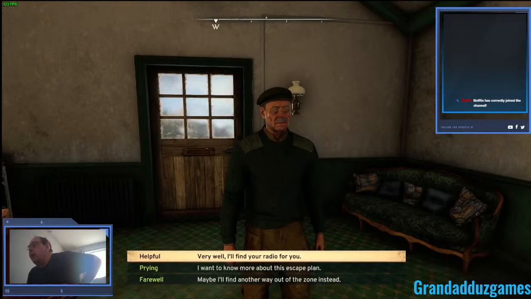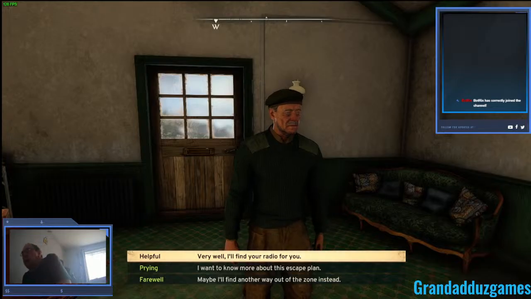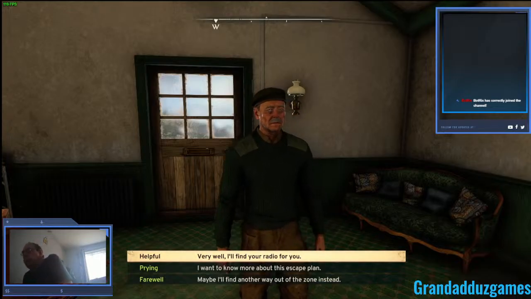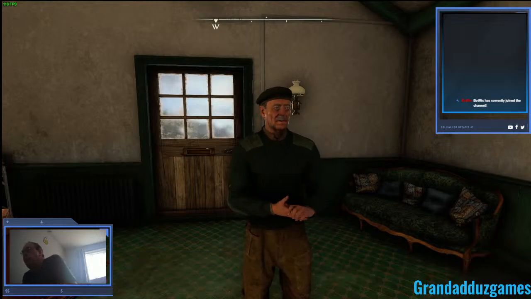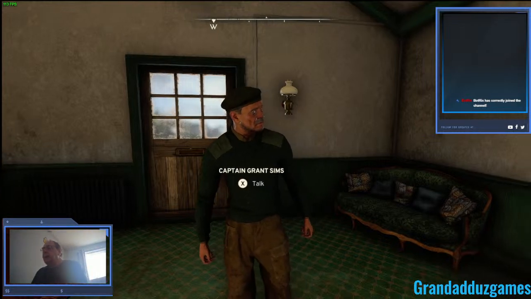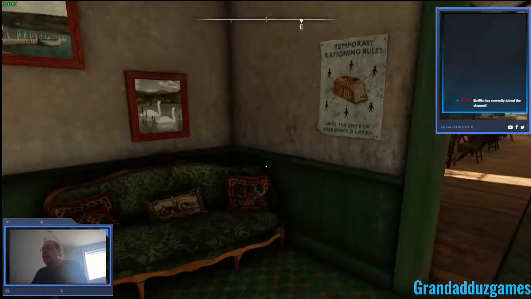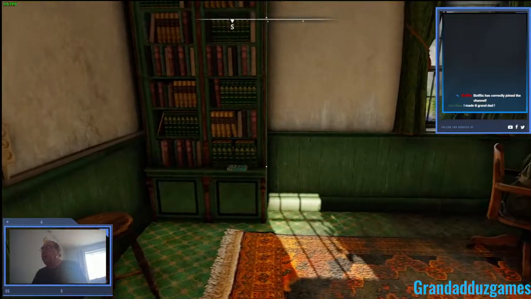The question is, when do we actually join with a faction? I know more about this escape plan. Recover the radio parts first. Then we'll talk. God, does that mean we're committed to him then? Okay, so we've got to be careful. Let's go and do some quests is the most important thing. When we do some quests, we can find out.